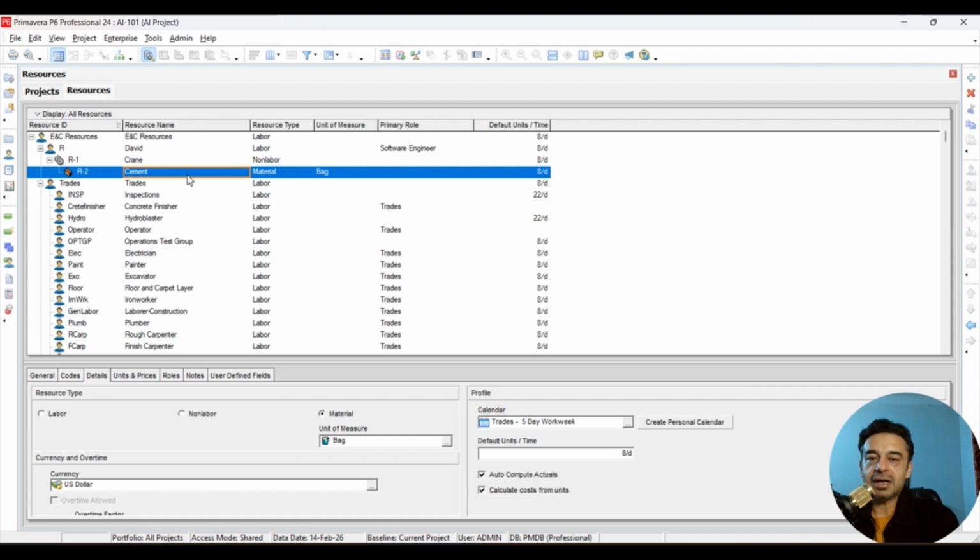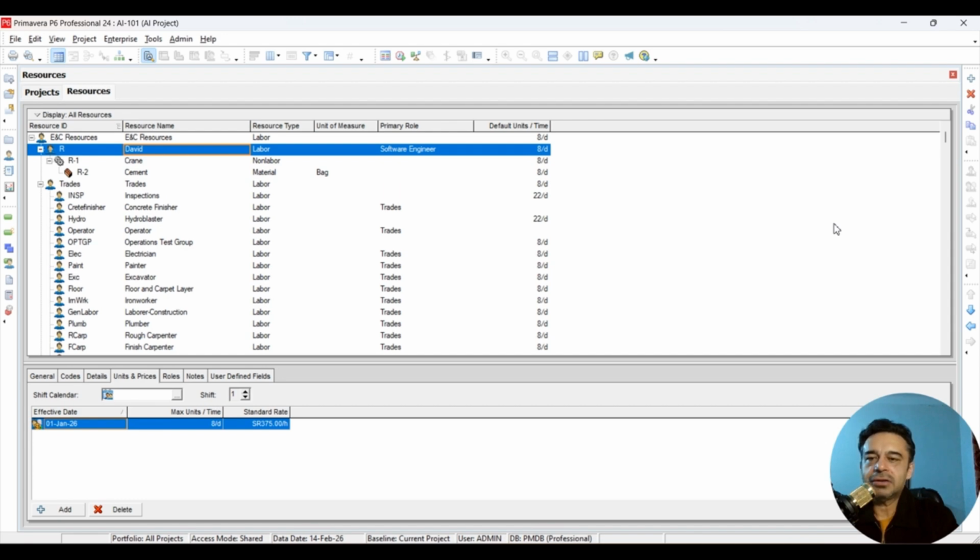So before you start executing your project, it depends. Some companies already have these resources in the database. If not, there will be some allocated staff to add all of these resources one at a time into the system. You can also import it from an Excel sheet. So once the resources are already in the system, you can then utilize those resources in your project. So that is what we will see in the coming videos once we go into the detailed planning phase.